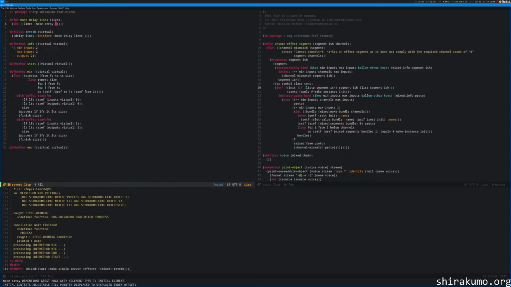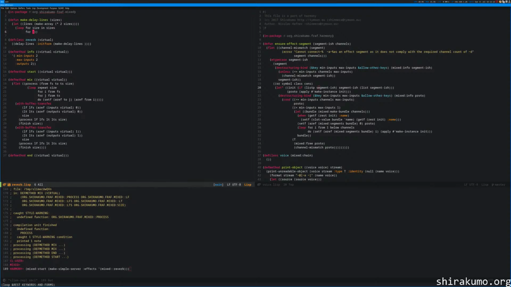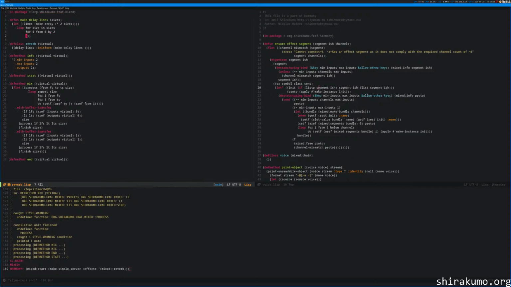And each line is going to need an index as well, so we're going to need an array of 2 times the sizes. It's going to be a T array, which is not great, but whatever. Can optimize stuff later. And then loop for sizes, I from 0 by 2.